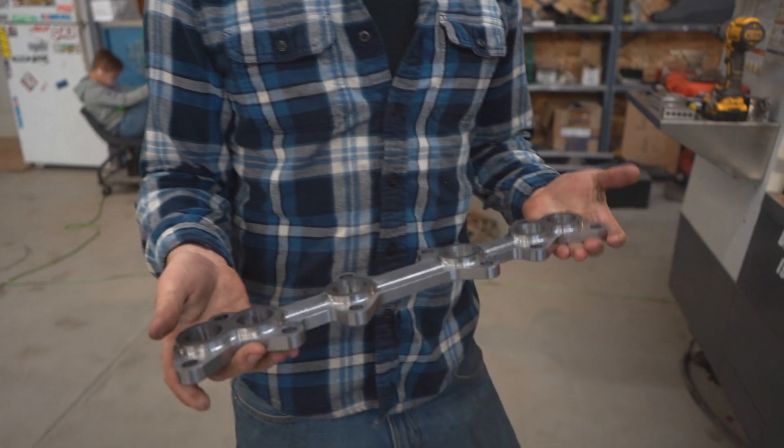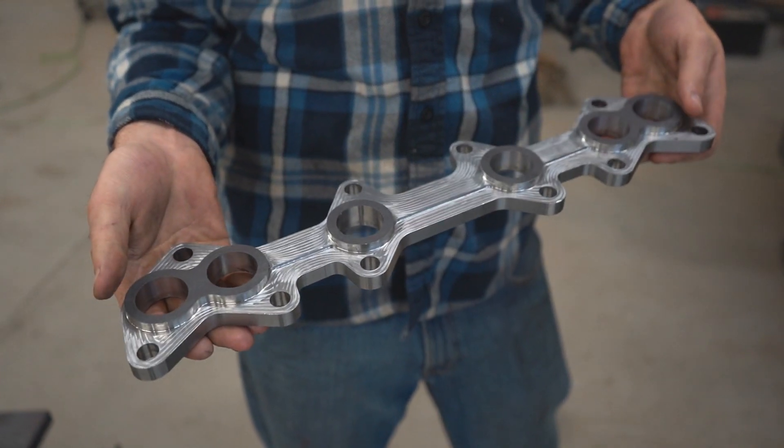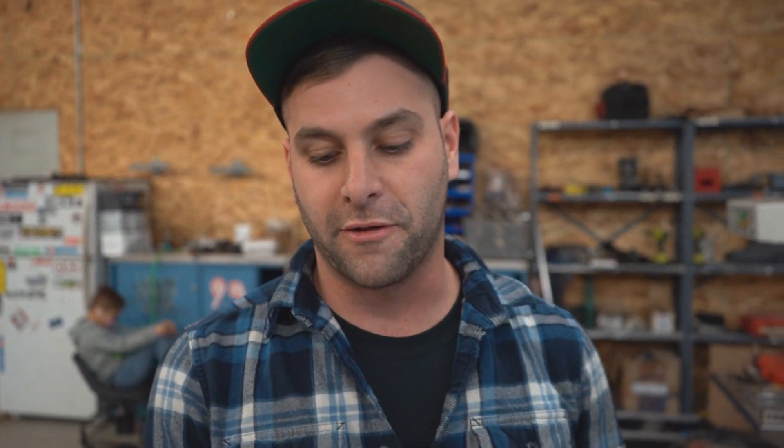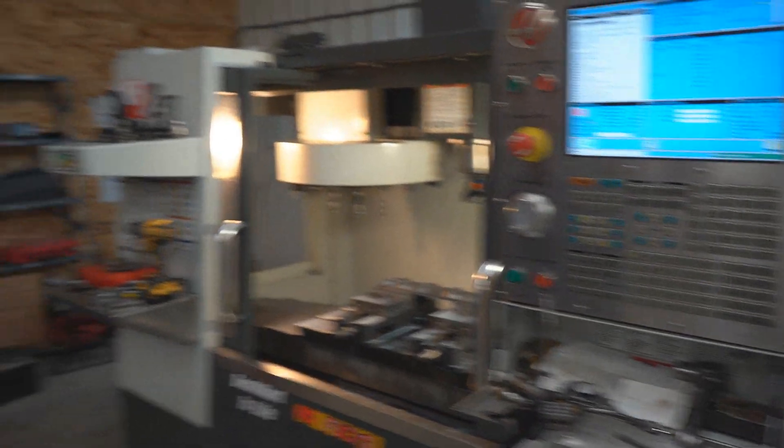This is our new Haas BF-2 YT and we've been making a bunch of flanges in-house. We're like the only ones in the U.S. making the 1JZ BBTI flange out of billet. You can buy them laser cut, but we machine these all down — they're perfectly flat side to side over 18 inches, perfect sealing surface. We also started a new company called Liberation Automation — you guys can follow us on Instagram. It's between me and my brother; we're co-investors into this machine, which is awesome.